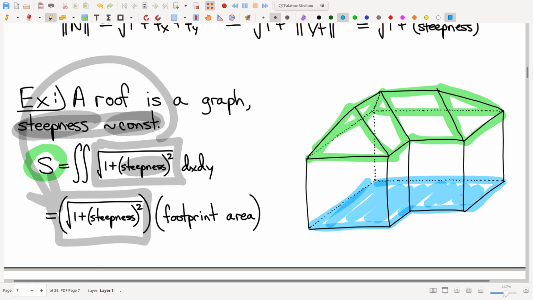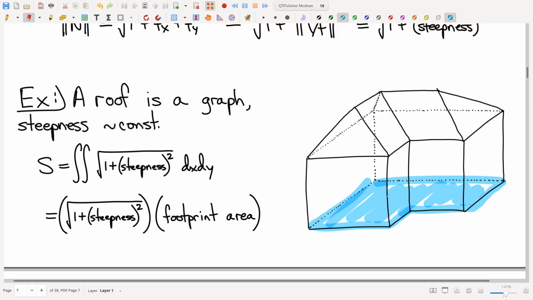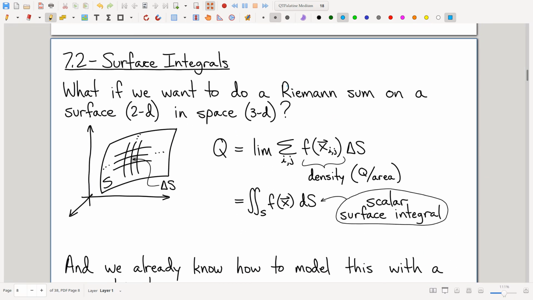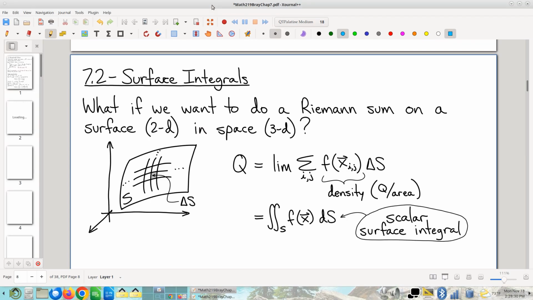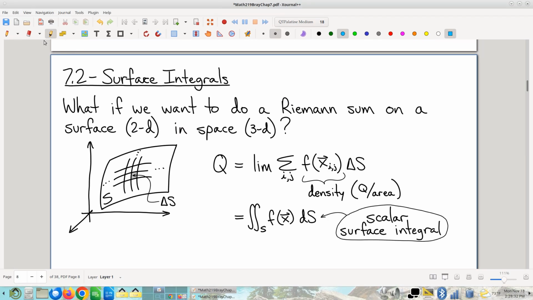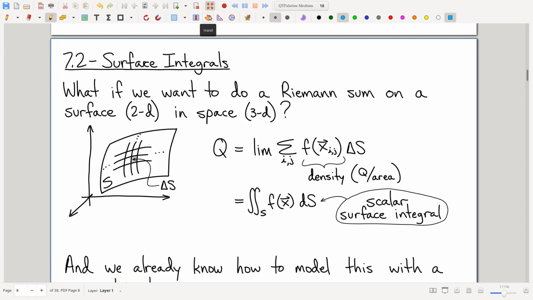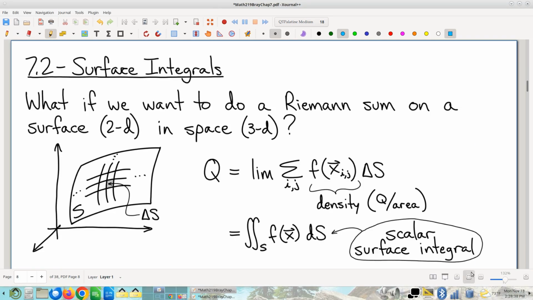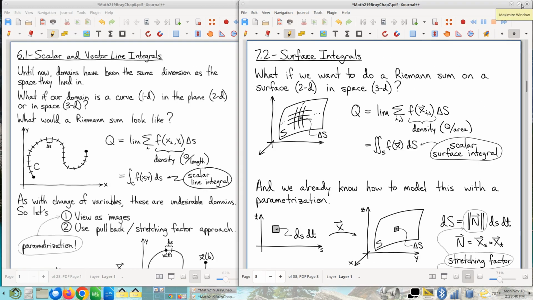Let's see. We have a couple of minutes left here. I'm going to plant a thought, and then we'll call it a day. So the idea here. What is a surface integral? Let's see here. Oh, you know what I'm going to do? I'm going to do that. And then I'm going to do this. And no, wrong button. Sorry, I hit the wrong one. There we go.